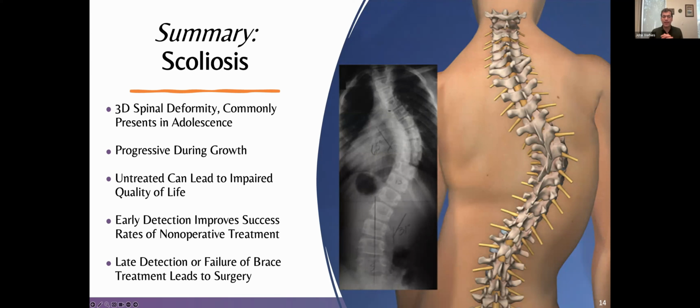And they just want a little more validation and understanding of what's going on so they can make the best decisions for their kids. I totally understand. I'm a dad, and I would want the same thing for my kids. And so we have a saying in our practice that we have no problems with second opinions, right? Because if my kid needed surgery, I'd probably seek a second opinion too. But sometimes that's just hard for a family to obtain.